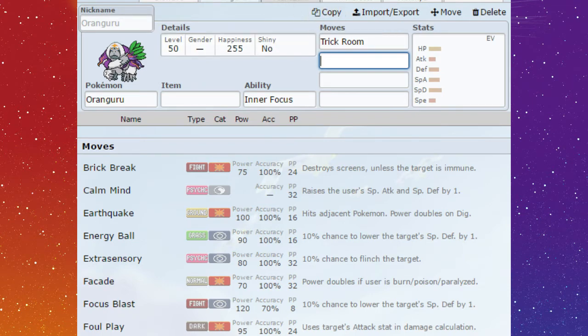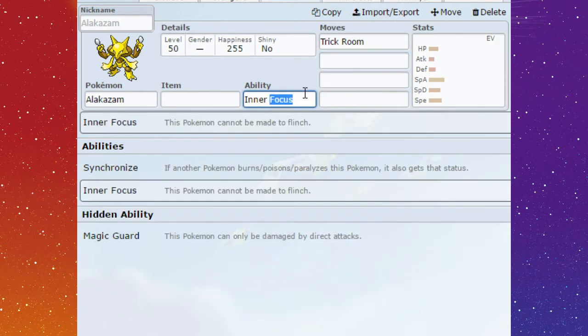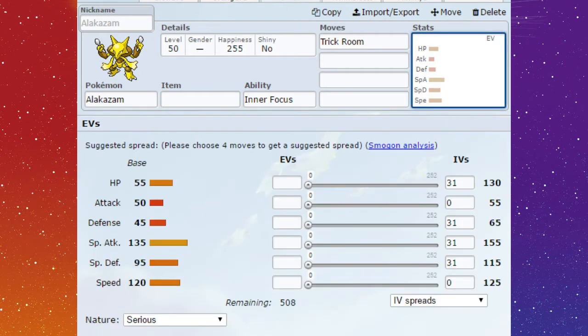So, coming in at number 3, we have Alakazam. And you might be saying, why Alakazam? He is so fast. And that is the main reason. So, first of all, Inner Focus. He cannot be flinched. So, I mean, that's pretty obvious. You know, we don't know if Fake Out's going to be very good, but just in case, he can't get flinched, and he can set up the Trick Room.